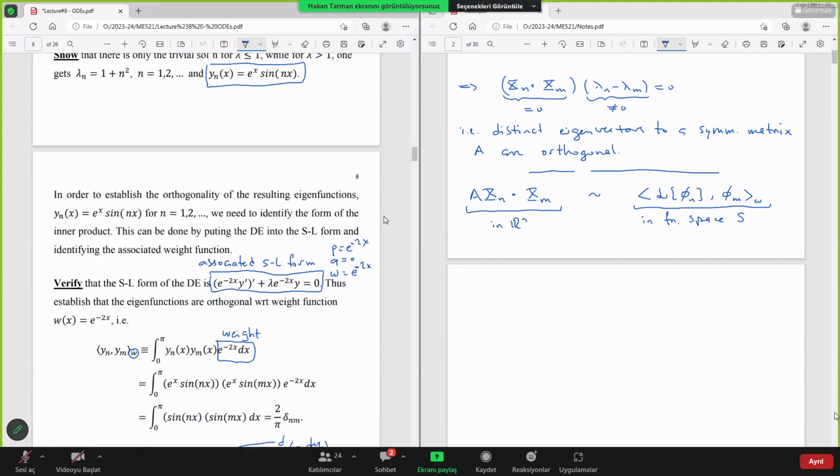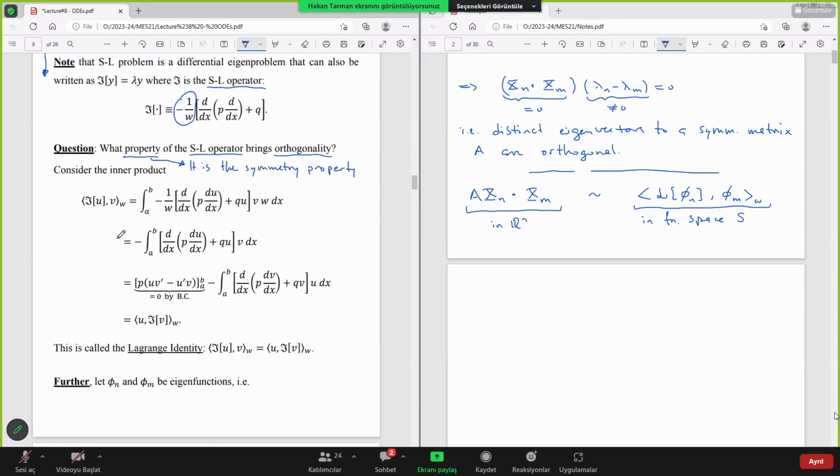Okay. So now let me take you there, and now you appreciate the reason. Okay. All right. Now, so that's the inner product that I'm starting with. Now I use phi n and phi m here, which are the eigenfunctions. But let's do it for arbitrary u and v. And if you continue this process, which means this is your Lu, this is your v, and this is your weight. Weight is fixed. Weight is always there.